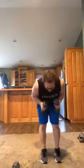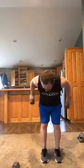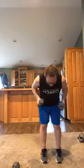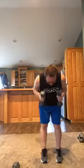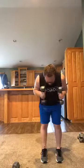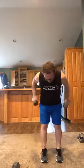Take the turn around so you can see the mirror. This is the option about it. Right when you turn around, you can see everybody. So look, straight back. That's what it's all about. That straight back, butt is out, core is in nice and tight, elbows are pinned into the sides, and you're squeezing the top, working the horseshoes, guys. That's what it's all about. Back of the arms right here. Two more. Nine.